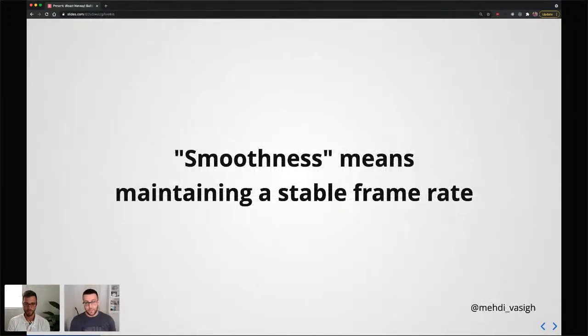So today, mostly we're focusing on smoothness. And what we mean when we talk about smoothness is maintaining a stable frame rate. If you're a gamer like I am, you care a lot about frame rate. You benchmark everything against how many frames you're getting. Am I getting a consistent 60 frames per second or 30? Or am I getting more, if I have beefier hardware? But essentially, anytime you have motion involved, it's really important to have a stable frame rate that produces motion in a smooth way, to the point where it doesn't introduce visual jank to the user.